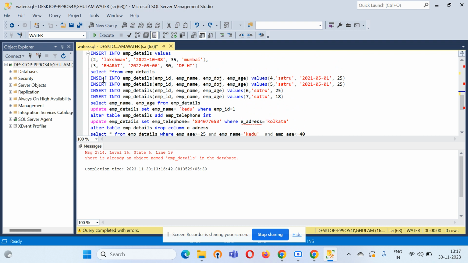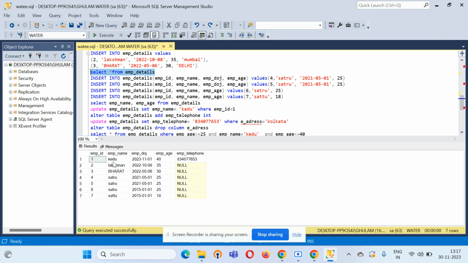The insert into command you have already used, insert into and values, how to use that. Now if you want to change anything in your column, how will you change it? For this I will just show you here. There is an update command. Suppose I want to change the name Bharat, no, Lakshman. I want to change it. So how to change the name Lakshman here? You can just see it.